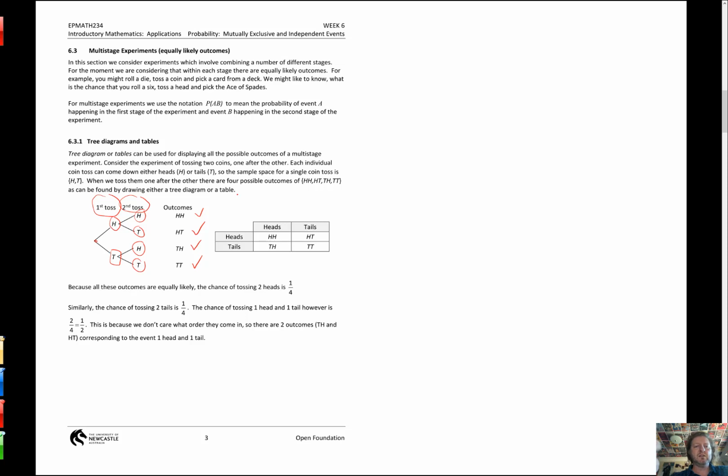Now, we've got to watch our wording here. If some question said, what's the probability of tossing 2 heads? Great. It's only 1 outcome out of 4 outcomes. So there are 4 unique outcomes, and 2 heads is one of them. So that'll be a probability of 1 in 4. In fact, they're all probabilities of 1 in 4 because it said equally likely outcomes. There's no biased coin. This would all change if I did a biased coin. If I said, look, this is a coin where heads only came up a quarter of the time, but tails came up 3/4 of the time, then I'd have to do what we'll do next week, which is where we have to draw probabilities on the arms because they're just not equal.